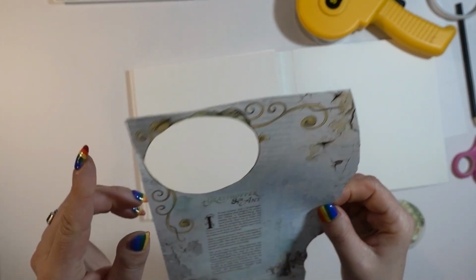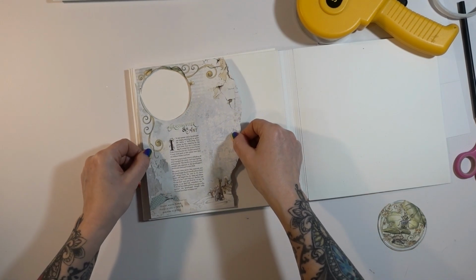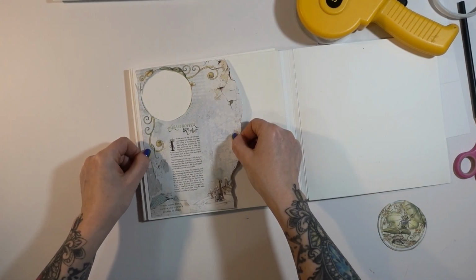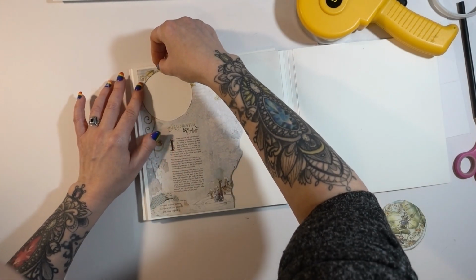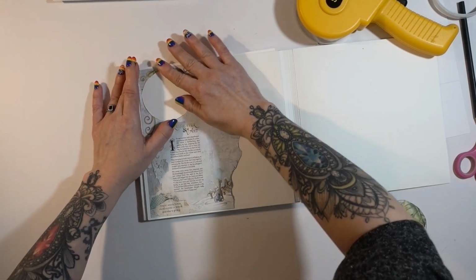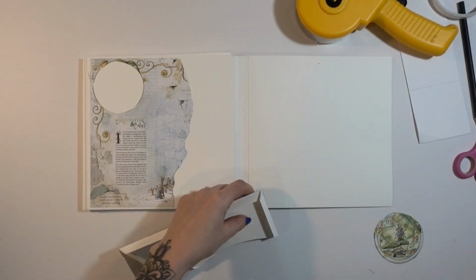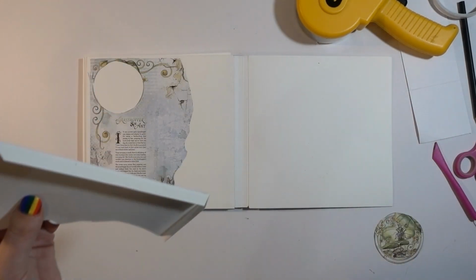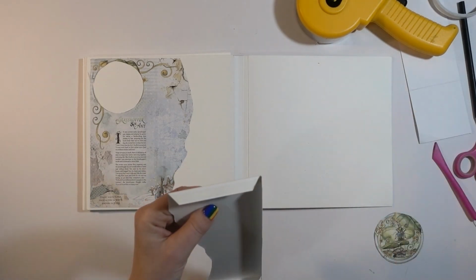Okay, so I'm going to adhere this down. And now I'm going to adhere my pocket down. And just going to put some wet adhesive on this as well.